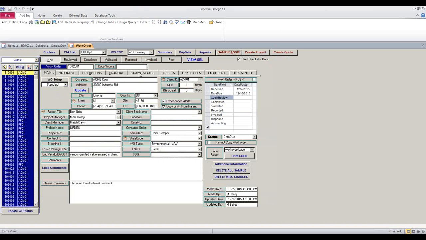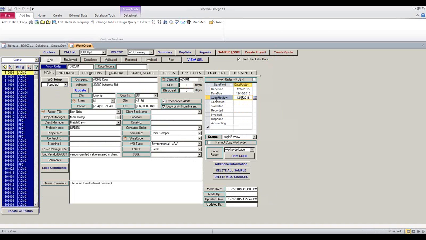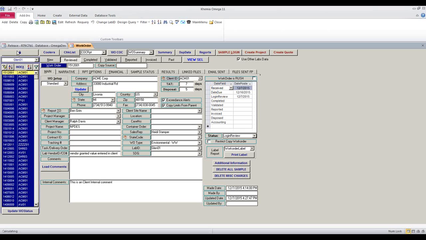So I'm going to go ahead and close this, and I can go ahead and review this, and that puts the review date in there. Similar to the checklist, our review date changes the status of the work order and engages a lock. That way nobody can accidentally or intentionally change something without the proper authority. So you must have the certain role or authority granted, and then you can unlock, and then you can make a change as needed.